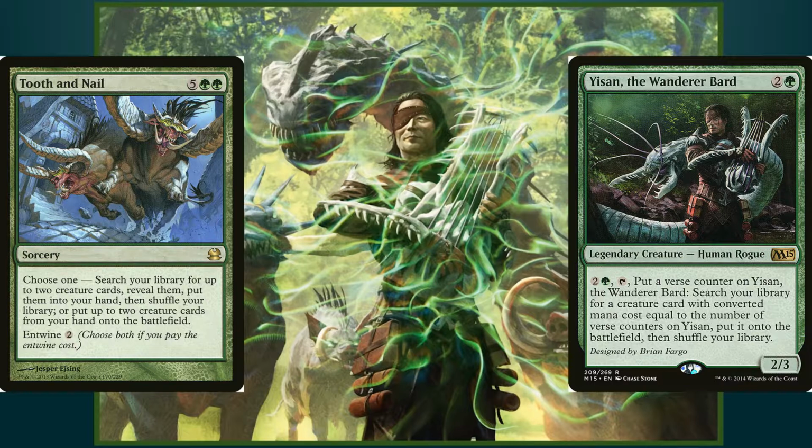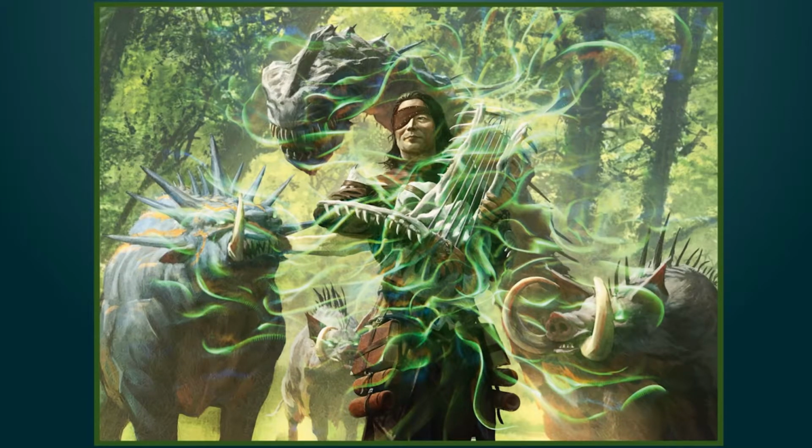From your hand, technically. But if you play the Entwine cost... Which most people do. Yeah. You can grab the cards from your deck and then cast it from your hand. I actually didn't consider Tooth and Nail. That might actually be a Tooth and Nail artwork, which is kind of decent.